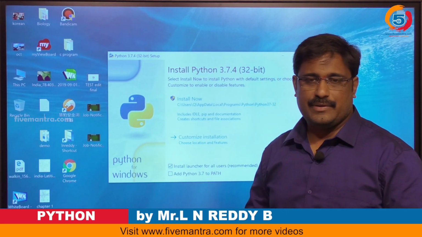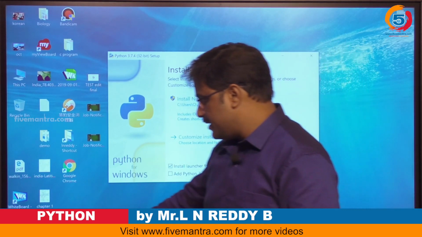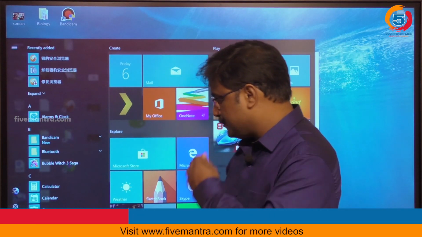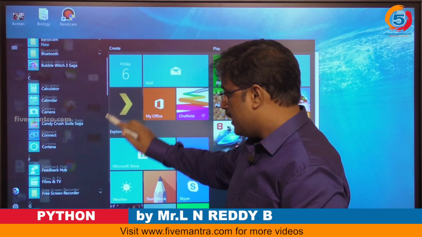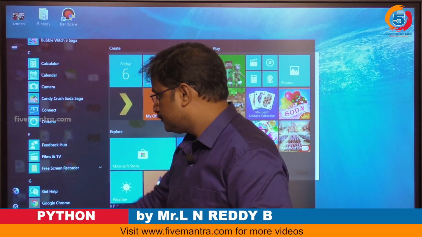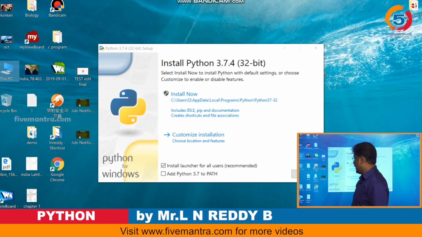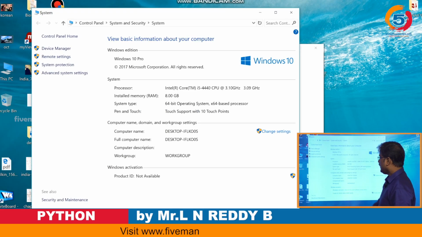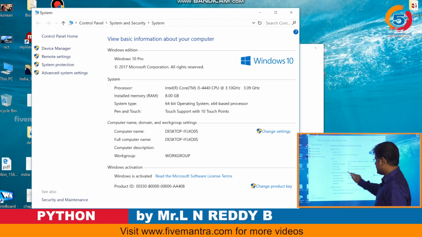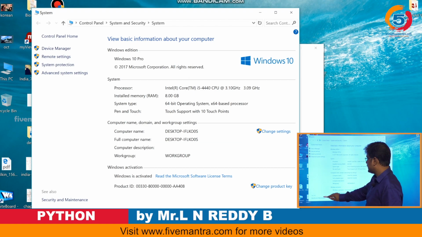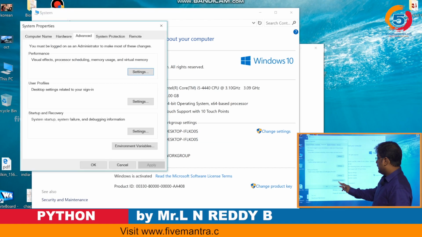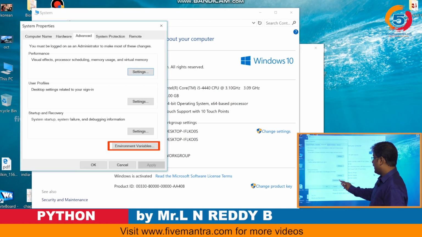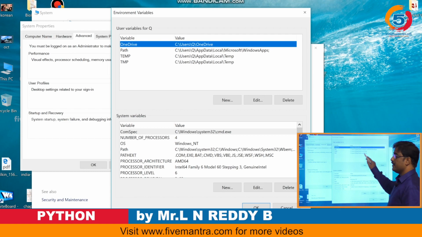Where are these paths available? On your operating system, go to My Computer, then Properties, and there you will get Advanced System Settings, and here we have Environment Variables. This is the environment variable.